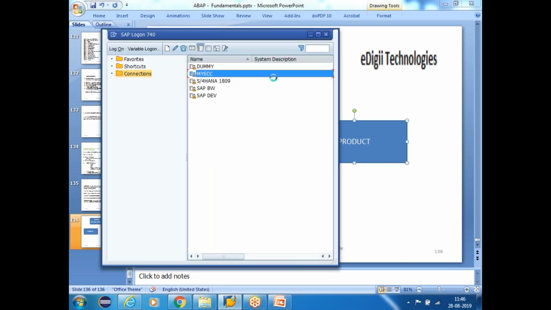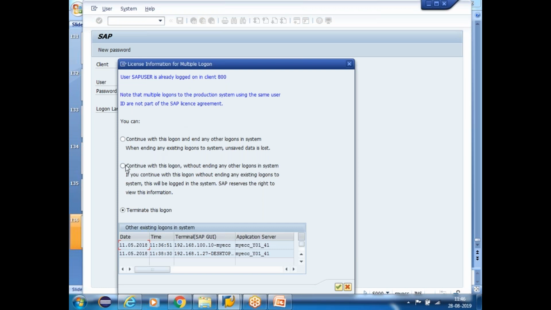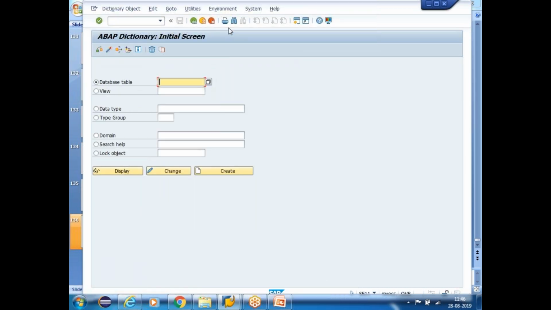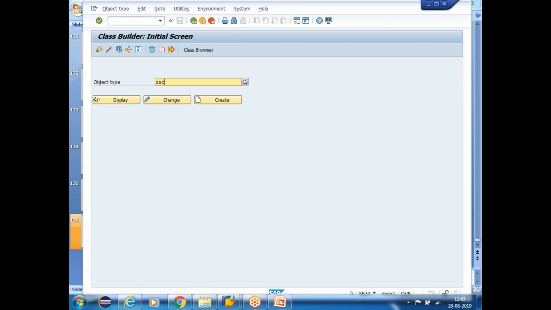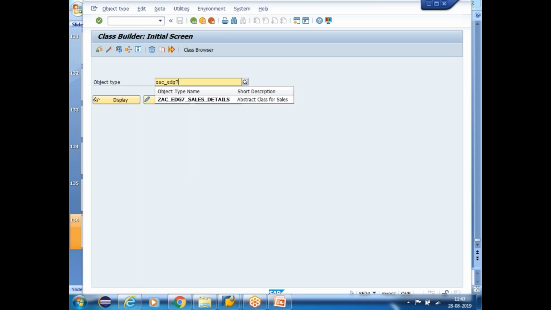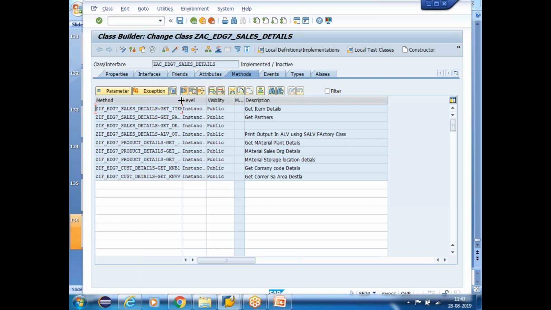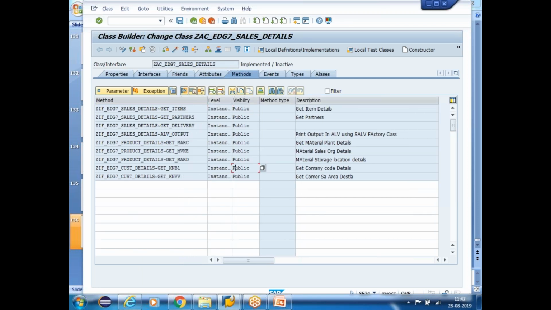And maybe I will go to the abstract class and go to the SAP user, SE24, and it's our abstract class ZCL_ABSTRACT_EDG7, and this is our abstract class, and change it and see. So there are some things which are abstracted, guys.